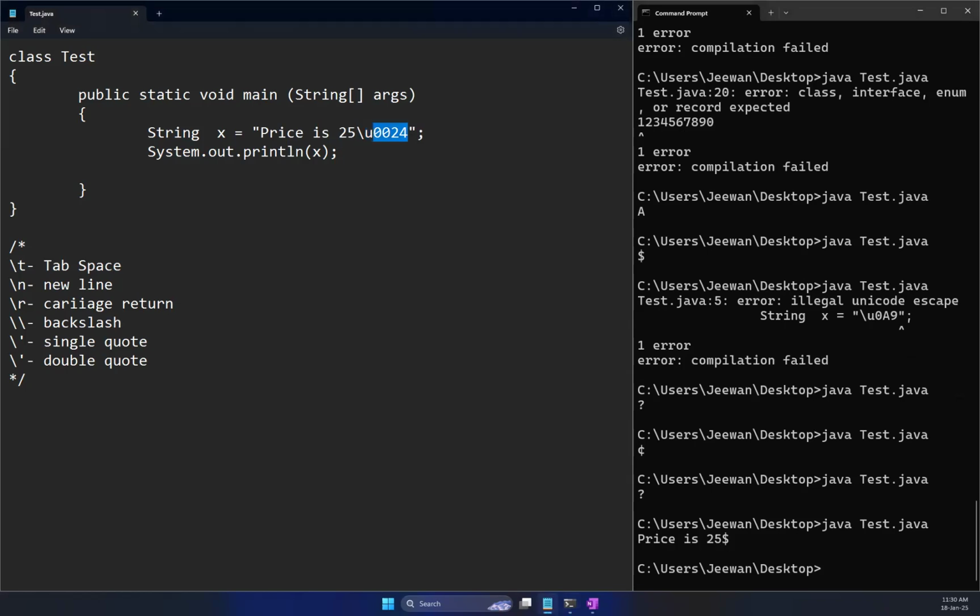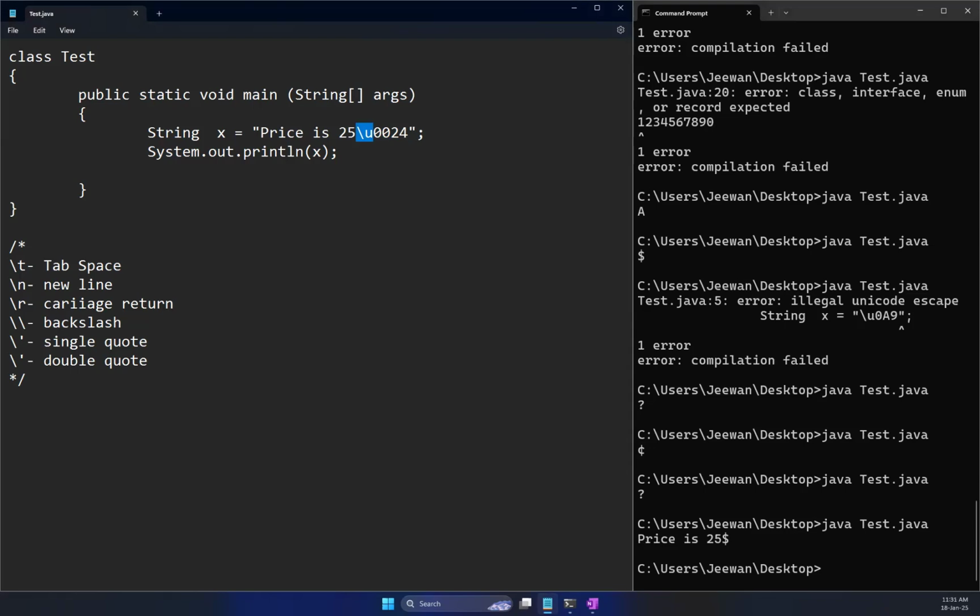Remember, if you are using a Unicode character as a character escape sequence, then it has to start with backslash u, followed by 4 hexadecimal digits. That is how you can use Unicode characters also as escape sequences.